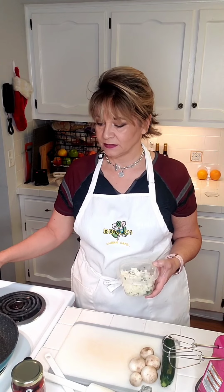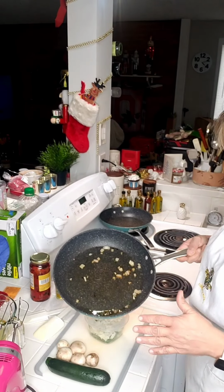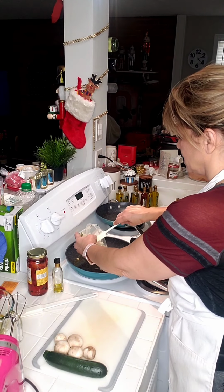Okay, I was heating up the wrong burner. Crap. So I brought you around the corner here with me. Like I said, now I have the right pan heating up. I have my garlic olive oil in there that's nice and hot. I'm going to go ahead and keep adding onions into it so I can get them sauteed.